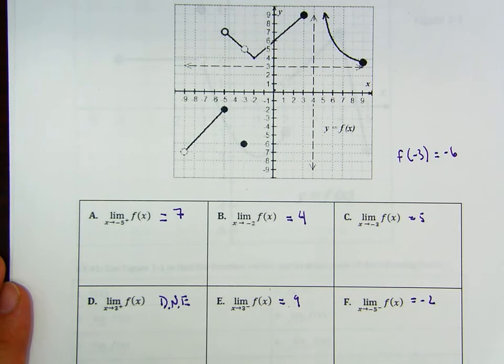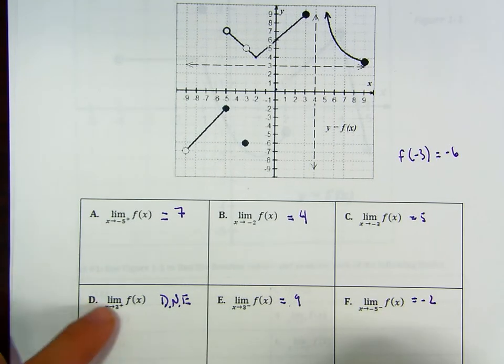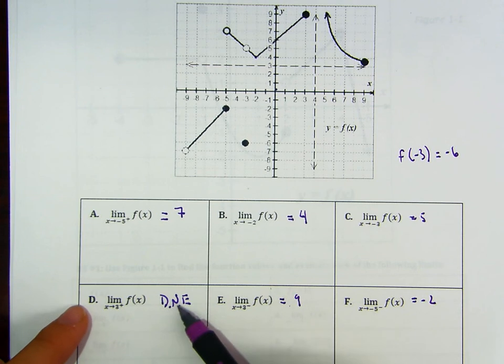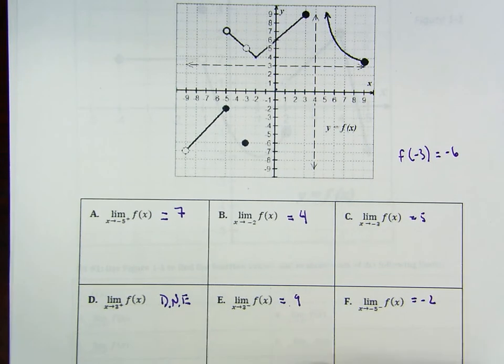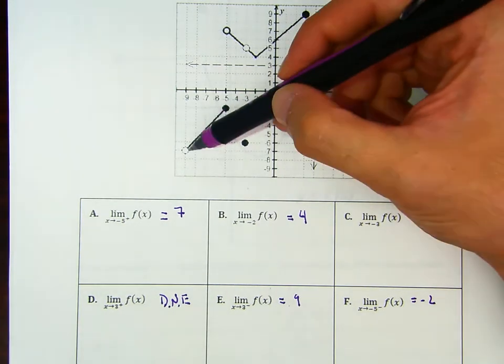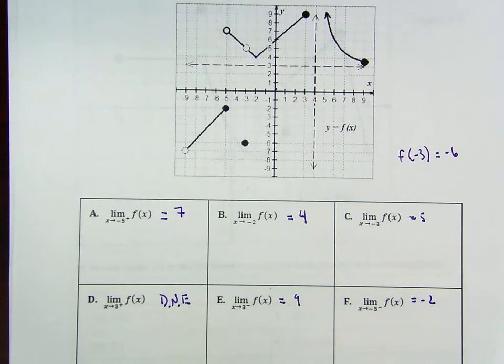Now this one was a little tricky. Limit of f of x as x approaches negative 9. Now, basically, you saw how I did this question, letter D. What I want you to do is pause and think about this one for letter H, and let's see if you change your answer. Hint, it's not negative 7.